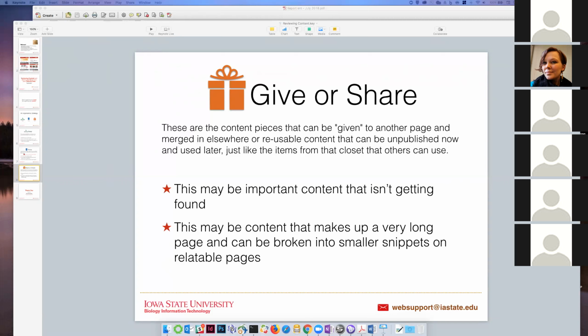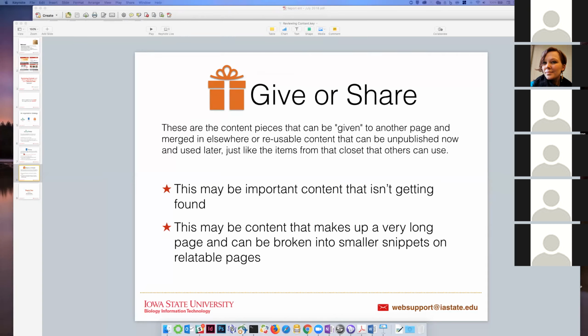So if you just email websupport@iastate.edu and give us a list of those redirects, and it could be 3 or 5, then you can send those to us and we can create those redirects. And it'll be great to get those in place before you end up deleting or unpublishing the pages you don't want anymore. So that way it'll prevent folks from getting the 404 error. So that's going to be the best.